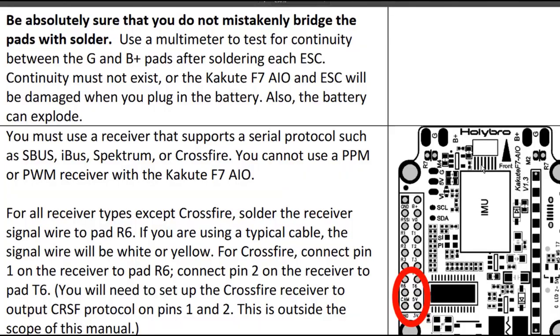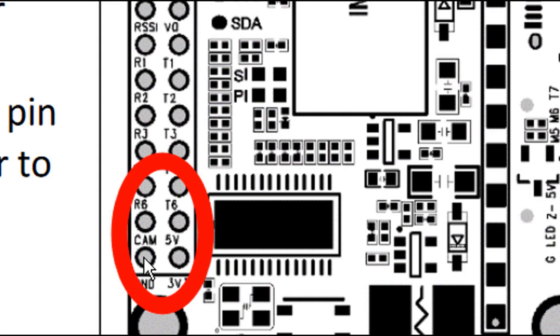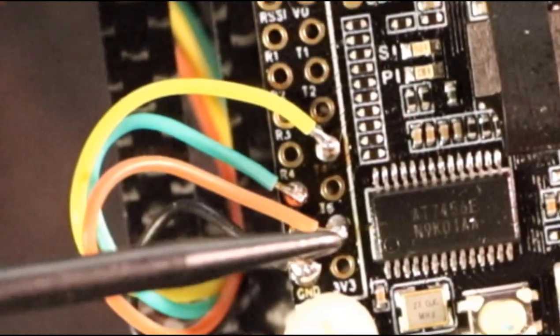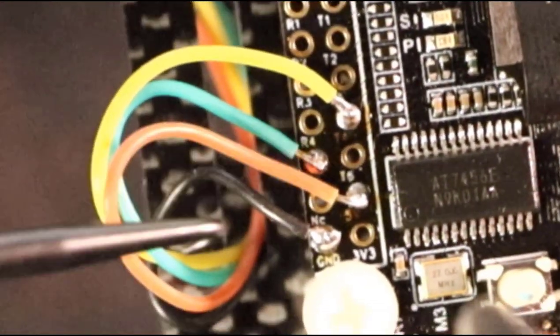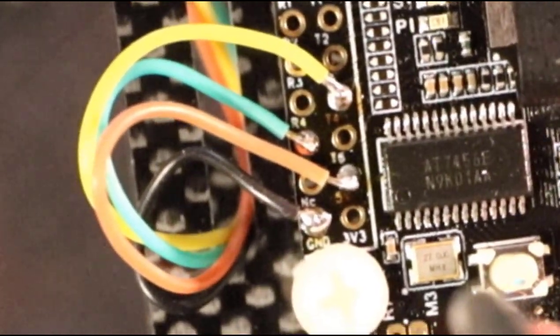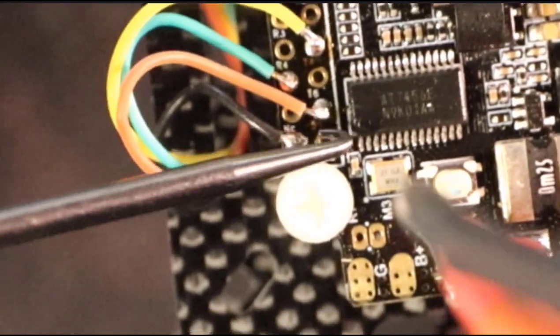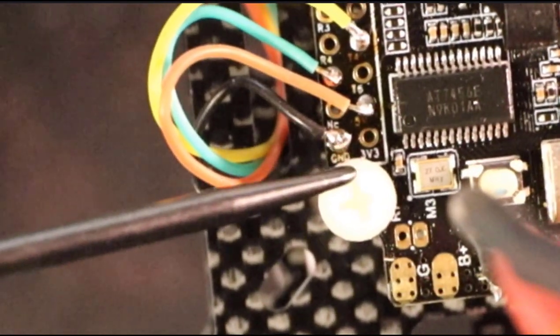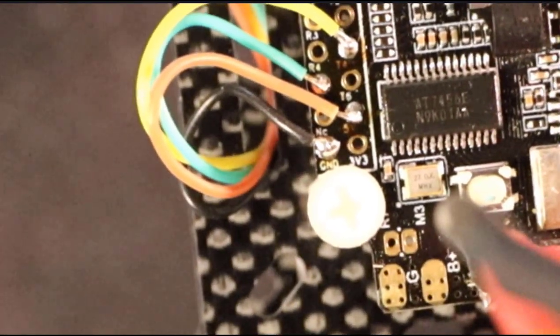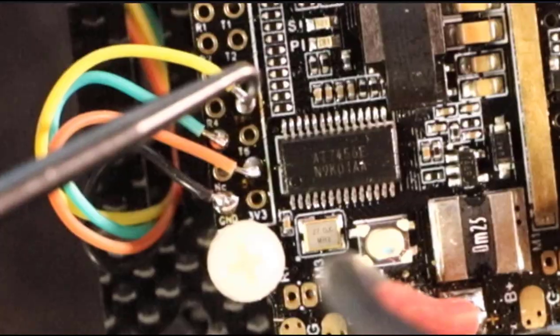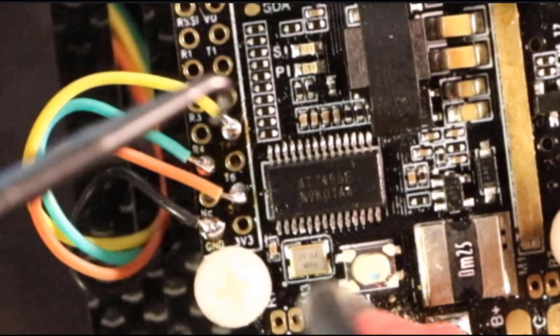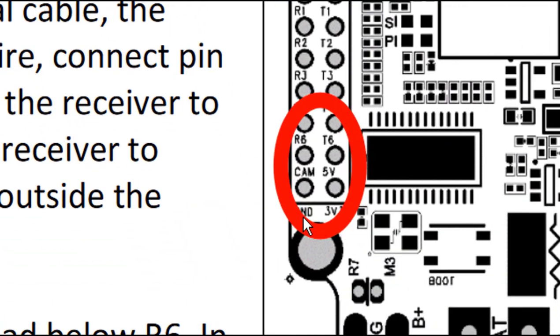What they're telling us to do with it is they're telling us to go to R6. Well, where's R6? R6 is circle number one, number two, number three. So if we go to our quad, we've got circle number one, circle number two, circle number three is the green wire, and that is on R6. Note that the red one is going here and the black one is going here. The black is on ground. You can actually see ground right there. You can't see what the red one is, but that's the five volts source. And then the yellow one is our smart port, and that was going to TX4. And that's exactly where ours is going. You can see where this is ground, you can see where the second dot is five volts, and then two more up is the TX4. So now I'm going to install the flight controller onto the frame using the standoffs.